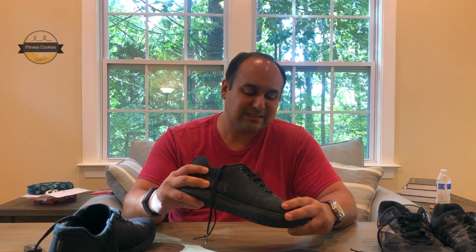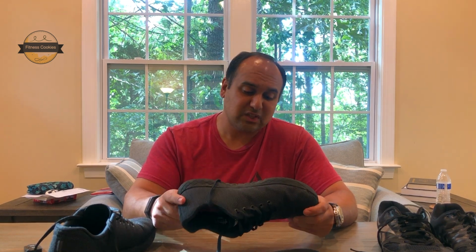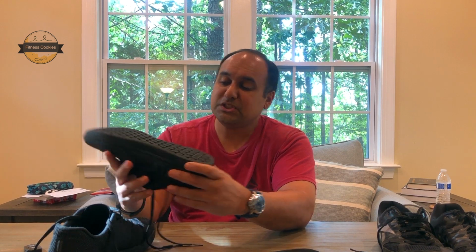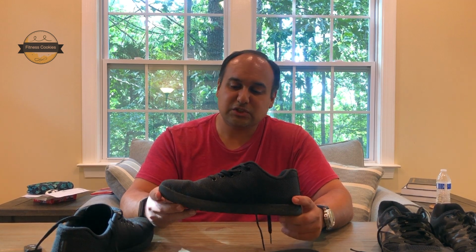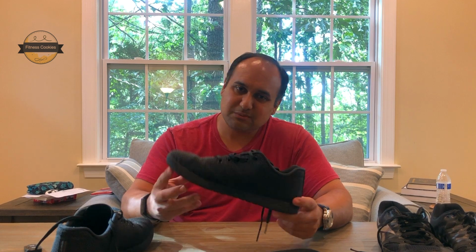NoBull prides itself on being all about the training, and it is all about the training. I think that the outer sole, the bottom here, is really grippy, and it lasts a long time. It doesn't show a lot of wear, and I really appreciate that for the shoe. The shoe lasts. It is expensive, but it is a good shoe. If you're thinking, well, hey, is it worth $150? I think that's up to you in terms of that decision.